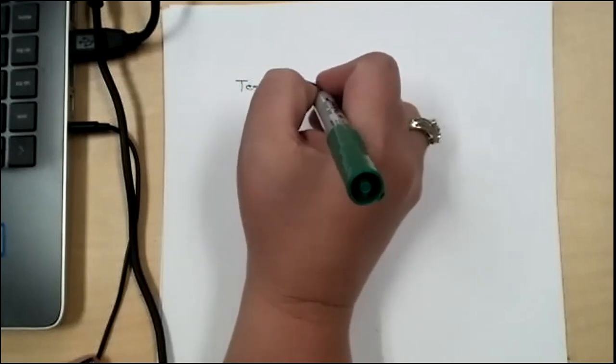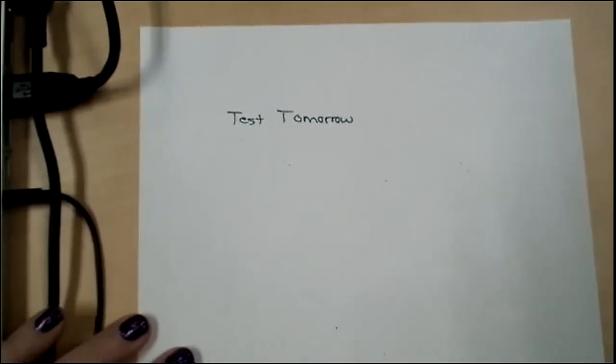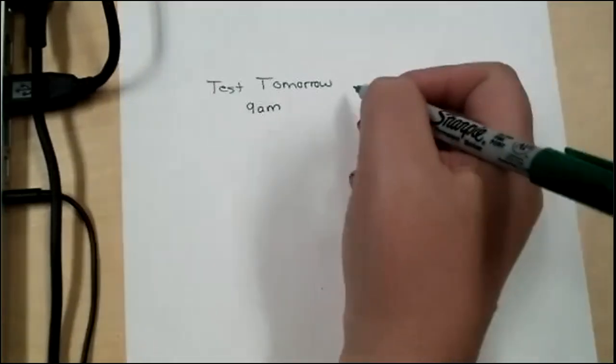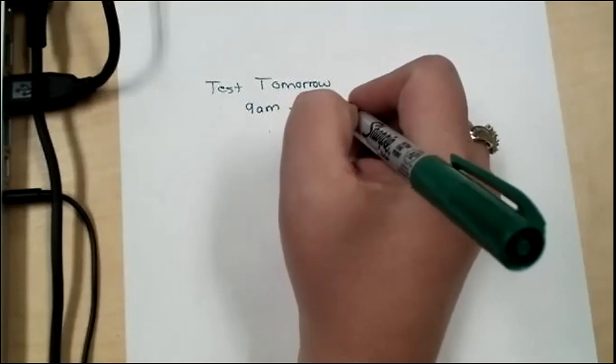And the test tomorrow, there are some times set up for you to be able to go in and start testing. There will be a time limit, but you have like 3 hours to take the test. The reason I'm giving you more time when I wouldn't normally is because I don't know if everybody will be able to log in like they need to. If you have some technical problems, this will give you a little bit of a cushion, so you can get your test done. So the test tomorrow will open up at 9 a.m. and it closes down at 12 p.m.